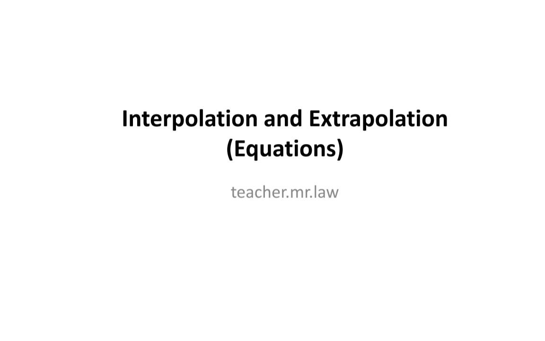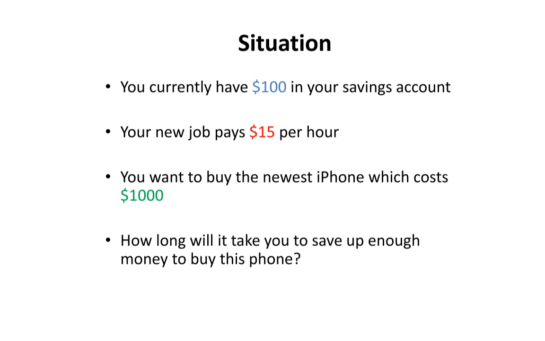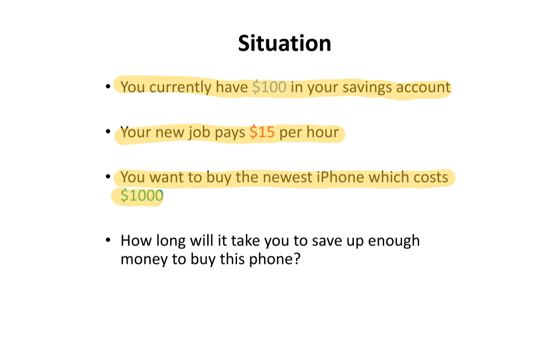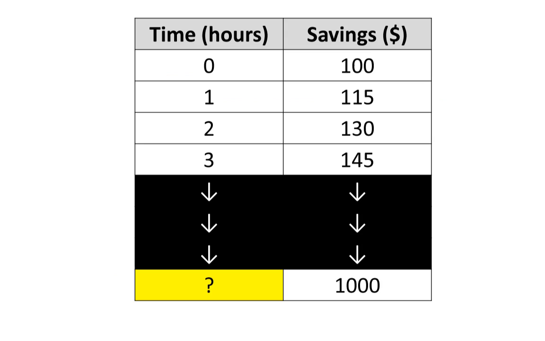In today's lesson, we'll be learning about interpolation and extrapolation with a focus on equations. Let's say you currently have $100 in your savings account. Your new job pays $15 per hour. You want to buy the newest iPhone, which costs $1,000. How long will it take you to save up enough money to buy this phone?